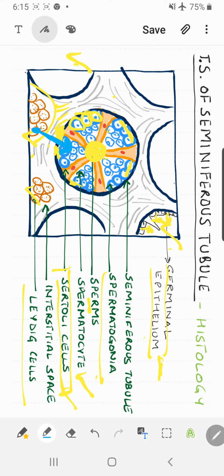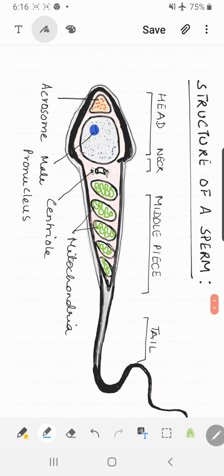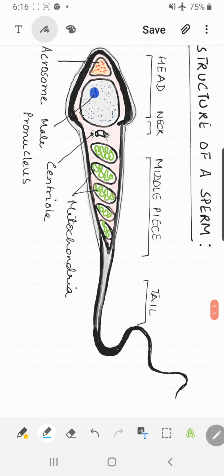Let us proceed further. We ended up with the sperms which were produced in the center and then sent to the rete testis. How does a sperm look? If you can see this structure, children, all these diagrams are very, very important, and you may have any in your paper. So you have to practice all the diagrams with all the labelings. Probably this is the last diagram of the male reproductive system. This is the structure of a typical sperm. You have already drawn it at the level of class 10, so it's not at all difficult for you.